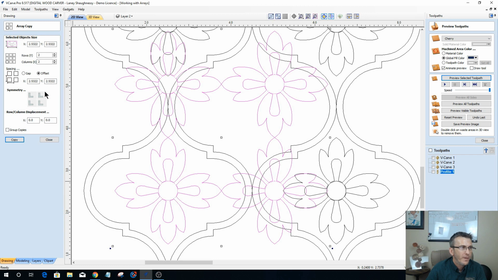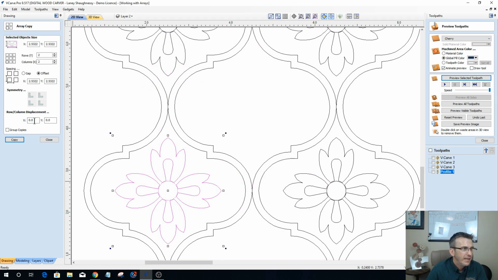So I'm going to use my displacement tool to help me. We're going to undo that, and I'm going to take my 2.5322 and subtract. If I'm doing this right, and you'll have to forgive me, I don't do this a whole lot, so sometimes it slips my mind.